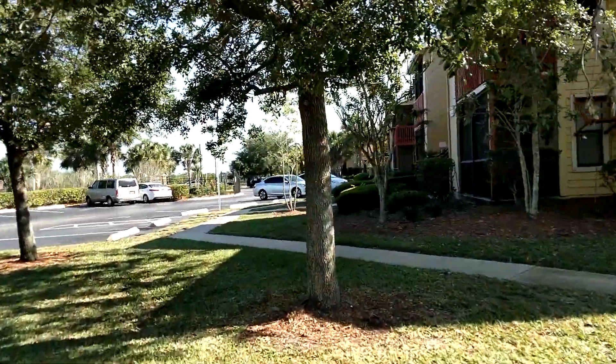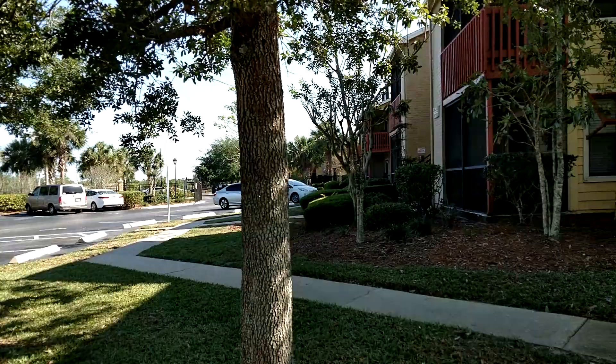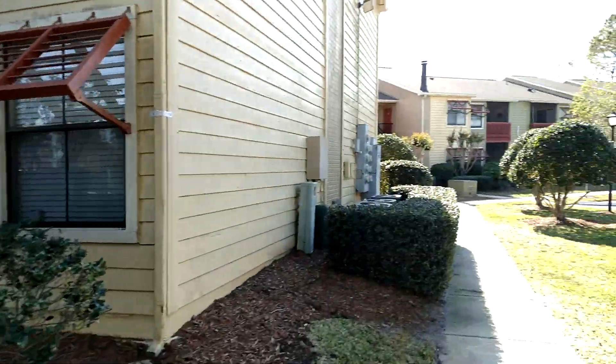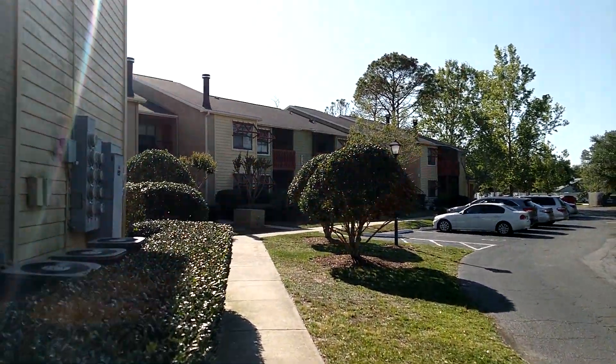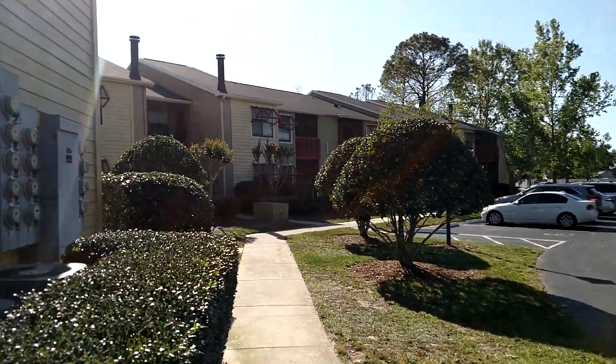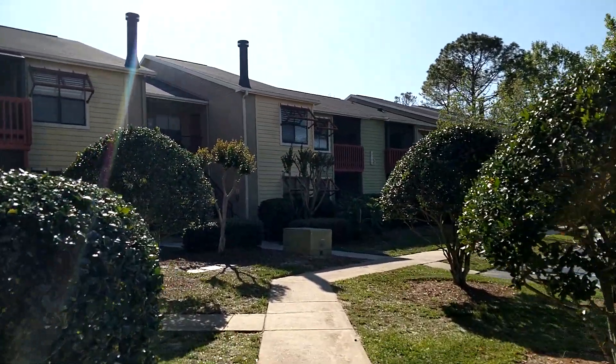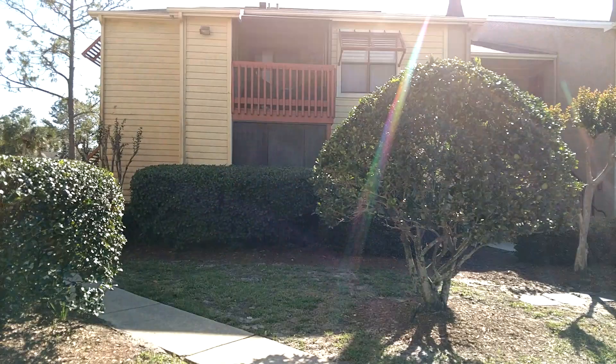We're just walking around to give you a feel for the immediate area. It is a gated community — there are the gates. We're at the intersection of Dodd and Redbug — a nice area. If you want a detailed video of the entire community, type in 'Realtor Scott Garrison Cabana Bay' and a long video of the common areas will come up.